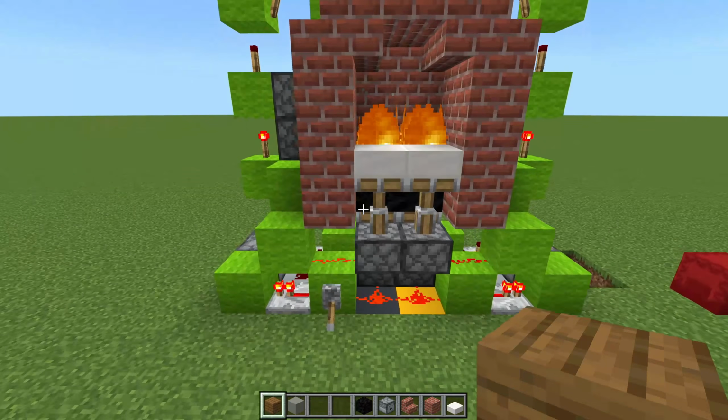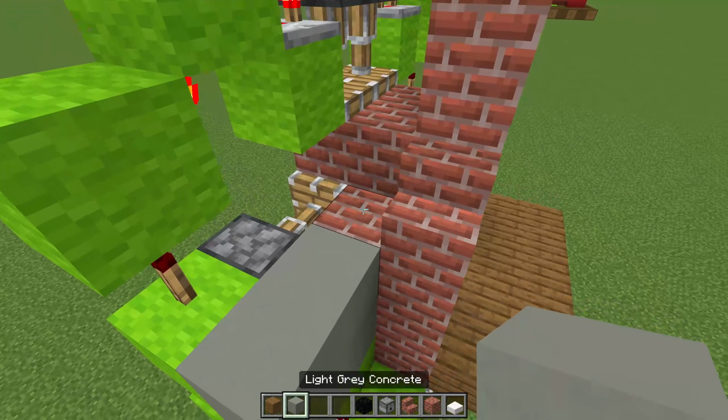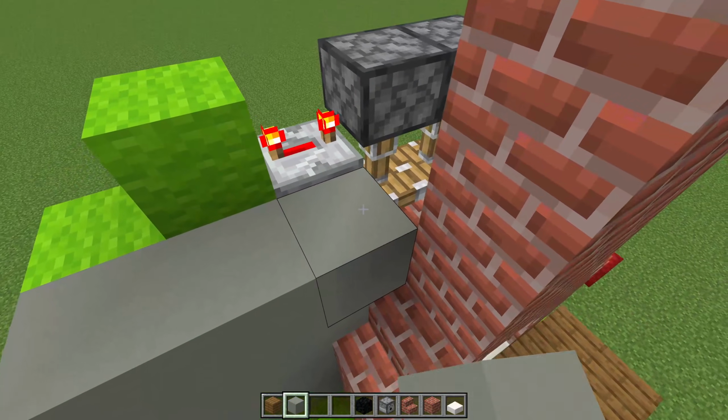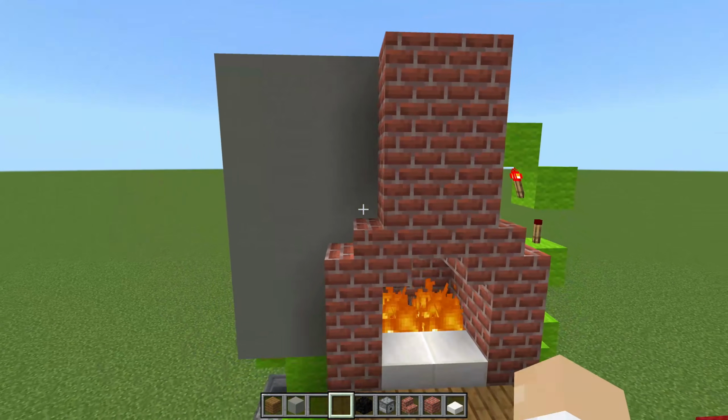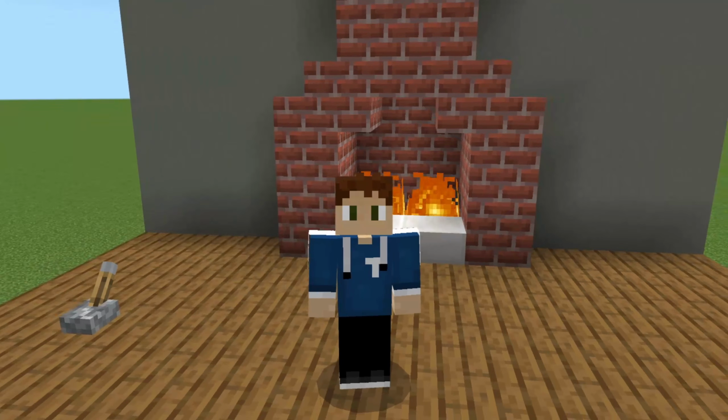And then your floor will be going down here. And of course your wall will be going here. So the fireplace sticks out by 1 block, making it all look nice and fancy. Alright, so I have very briefly decorated it. Hopefully you put more time and effort into it than I have.